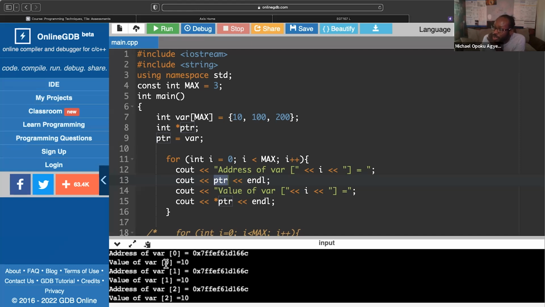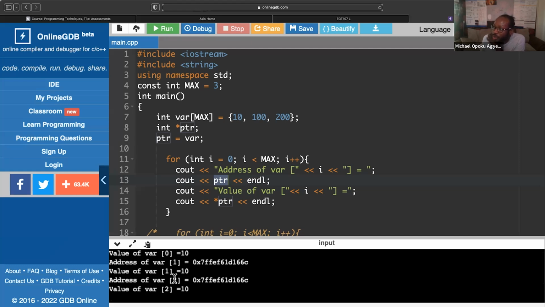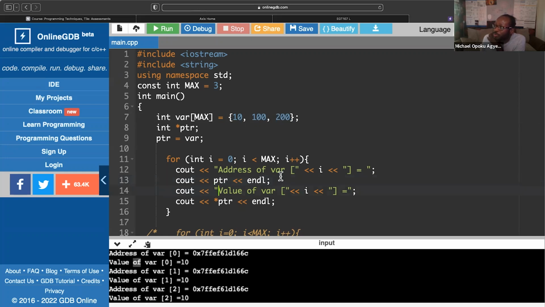You've got 0, of course, the value is 0. You've got 1, and then the value is 1, and you've got 2. But at the same time, the pointer doesn't change. What is happening? i keeps incrementing itself each time, right? It increments itself by 1, but the pointer is only referring to the first one. So when you dereference it, you get 10. When you go to the address, it's still exactly the same address.